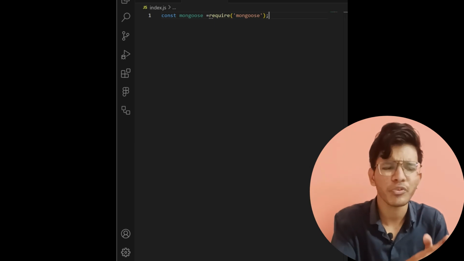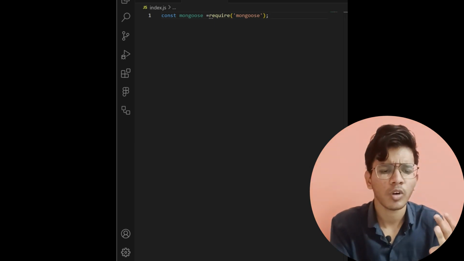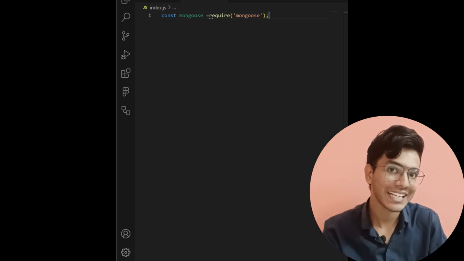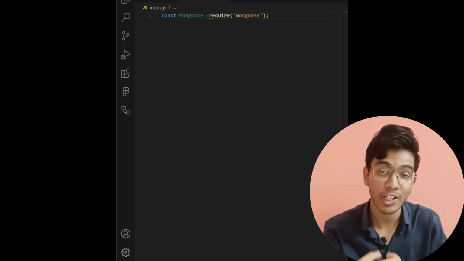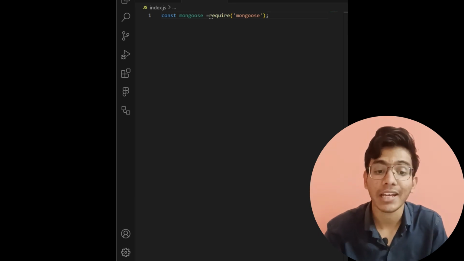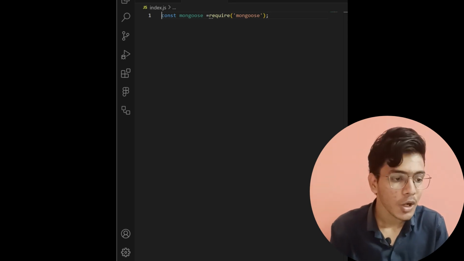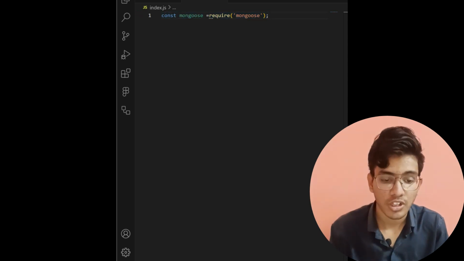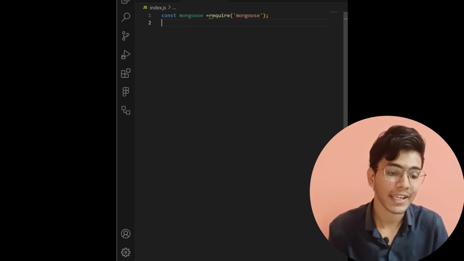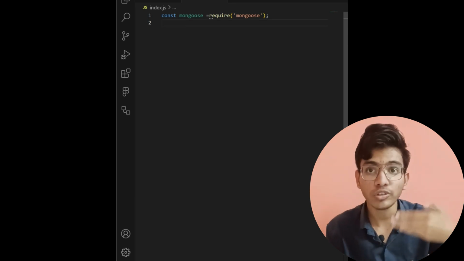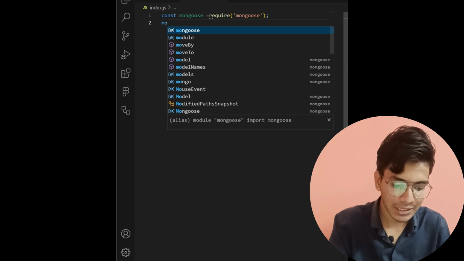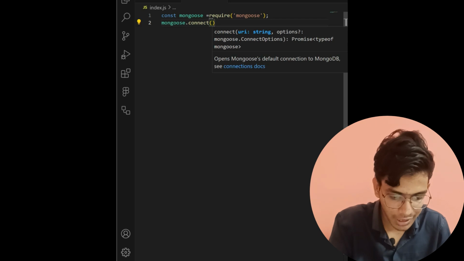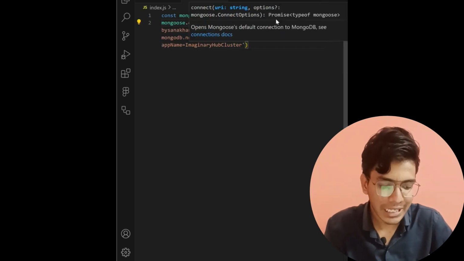This is very similar to Express. After installing the Express package, we require that package. Here we are doing the same. First of all, we are requiring the Mongoose package. Now after requiring the Mongoose package, we need to use it. So to use it, we are gonna write another command, and the line is mongoose.connect. Here I will give the link, whatever link I have copied.